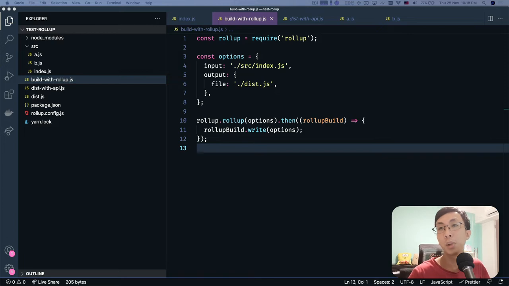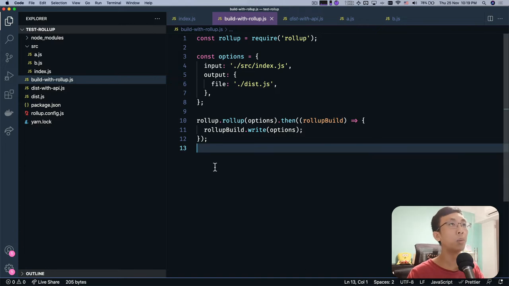So the next thing I want to talk about is the build and the development modes, right? So in build, usually you just build once for production and you upload all the build files to your file server or CDN, right? But for development, usually you want to constantly watch your file changes. And whenever you change something, you want rollup to get to know about changes and then to build another bundle, right? So in that case, you use the rollup watch mode.